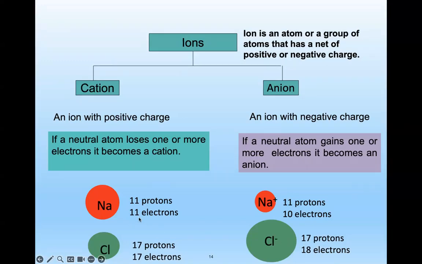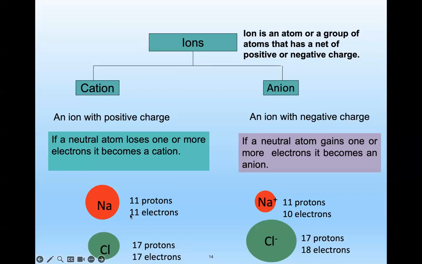That's why it becomes negative, while sodium is 11 electrons and loses one electron. When it loses, it becomes poor, because you lose. If you have $10 and you lose one of them, you become poorer. So losing in chemistry makes you positive. Gaining in chemistry makes you negative, right? I think it is very easy for you now to know why sodium becomes positive and why chloride becomes negative.